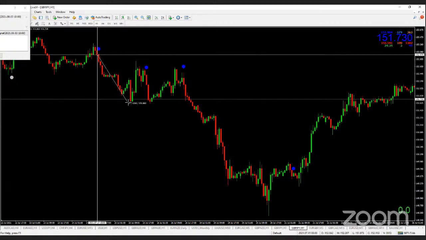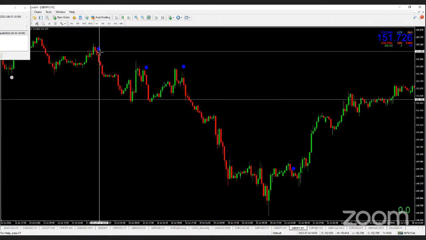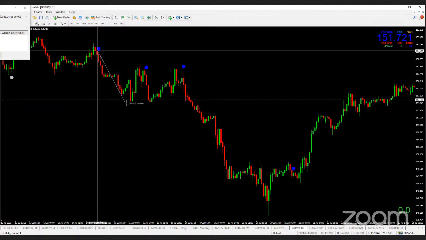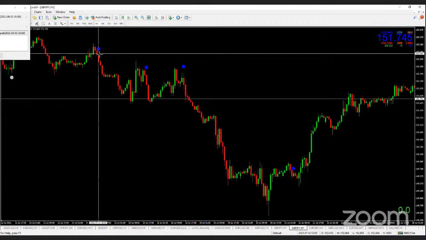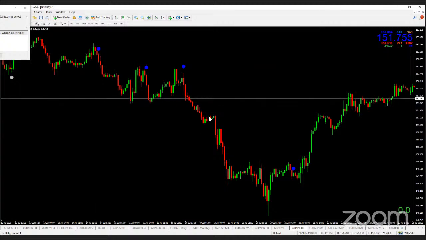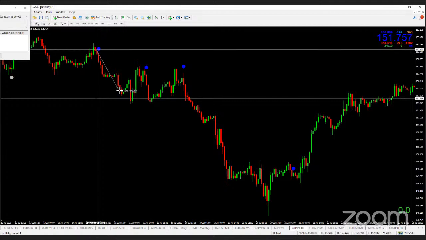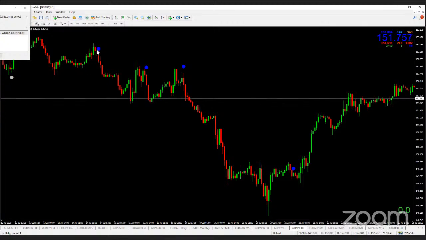If you had sold, you'd have got some profits here. Obviously, I will be teaching you how to get in. It's good if you know price action. That is part of what I teach as well. You'll be using price action to determine where to get out. It tells you when to get in, but it doesn't tell you where to get out. I mean, come on, guys, you want to do some of your own work as well. I would show you when to get in and where to get out. Most of the time, when you see the balls, you can just buy or sell.